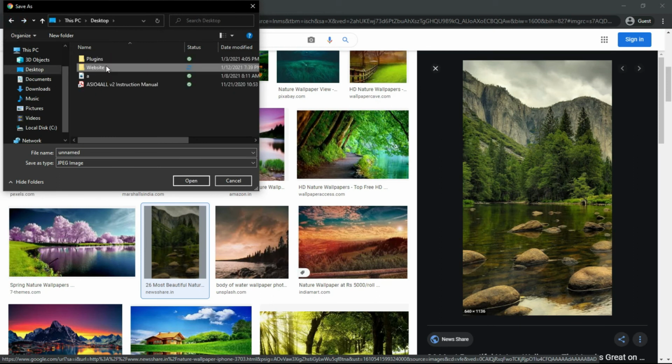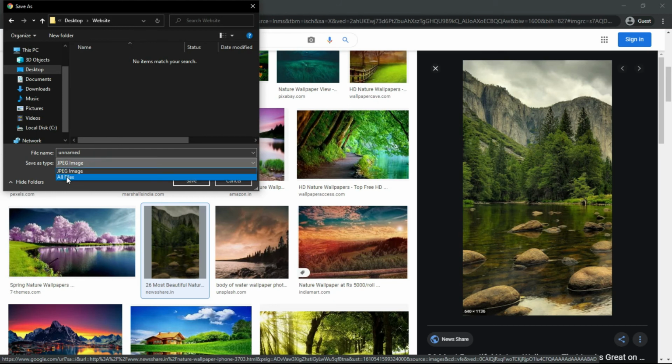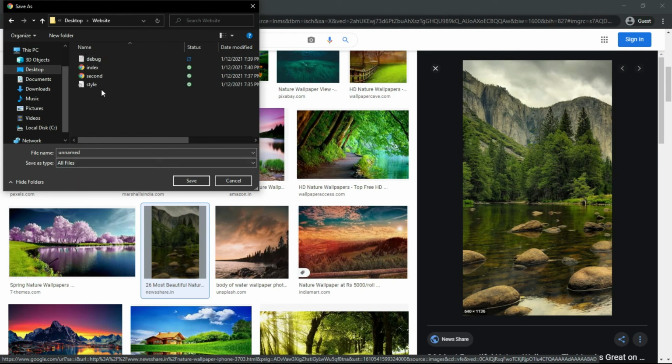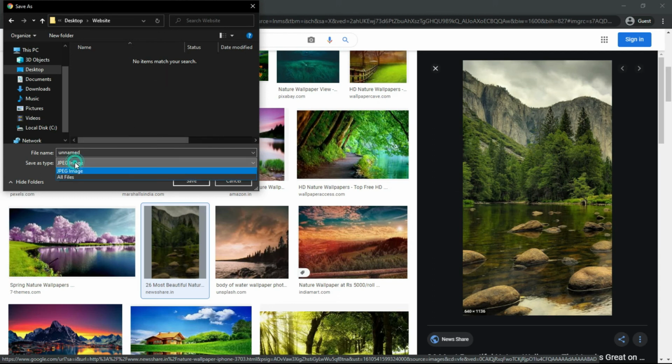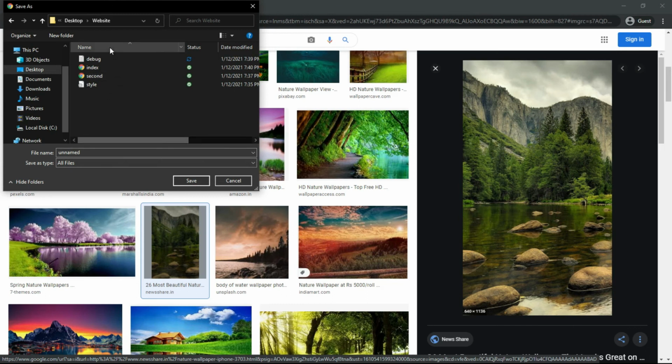Okay, so inside the website folder you can't see your other HTML files because it's only showing JPG files. When I click the all files option, then you can see my style file, my second HTML file, my index HTML file. Okay, so I can change it back here. The files are already there, but it just doesn't show because I'm choosing to show only a certain file type. Okay, so here you can click new folder.